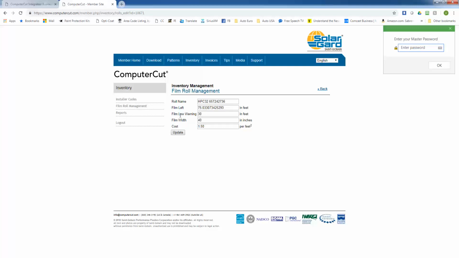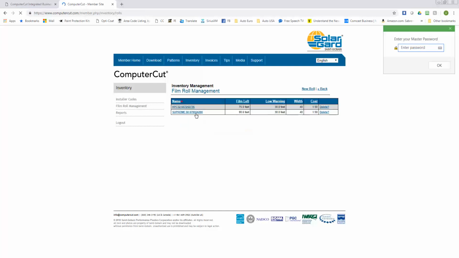You can put in a low warning. In this case, I put in 30 feet. So once the roll amount left is less than 30 feet, I will be getting pop-ups that will tell me that the inventory is running low and that I will need to order more film. In here you would put your film width and the cost per square foot for the film.